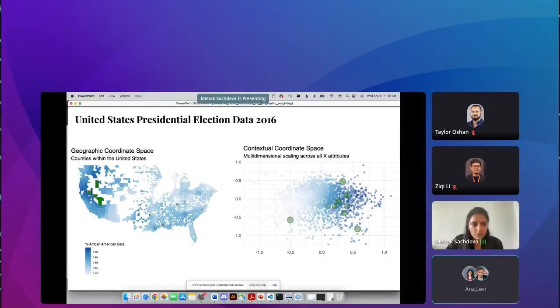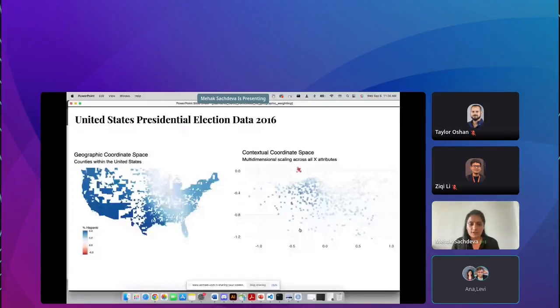So to quickly run over one more example, we see that consistently with a lot of parameter estimates, they are not necessarily different from each other. For the geographic coordinate space, we find that as percentage of African American population goes up, the voting behavior turns more blue, and similarly on the similarity profile side, we also see similar behavior, given that all other profiles are similar for these locations.